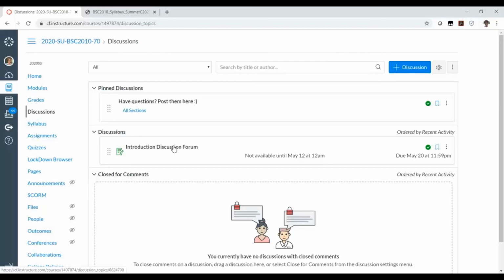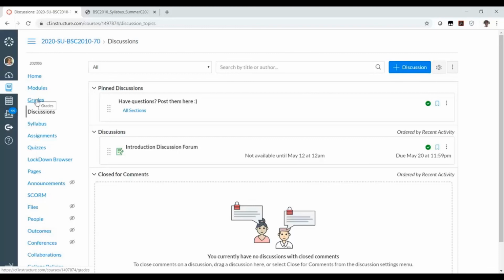That's the best way for us to communicate about the content, is posted on there. A lot of times students have the same questions, so I like for one student to ask it there and then I can answer it for everybody. Now, if you do have a question that is related to your grade or of a personal nature, definitely don't post it on there. You'll want to email me directly for that, and then I can respond to you in a private manner.